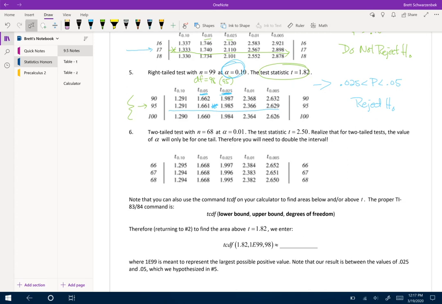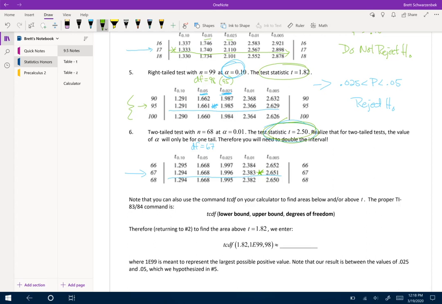Believe it or not, in the beginning, nothing. All the change is going to happen at the end when we determine what the p-values are going to be. So again, returning to the previous problem we had with n is 68, we have df is 67, so we are dealing with this row right here. So we're looking at all these values, and we're trying to determine where the test statistic 2.50 falls. We look on here and we go, wow, it's actually much higher. It looks like it's going to be somewhere right here between 2.383 and 2.651.